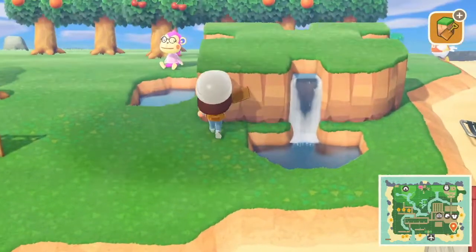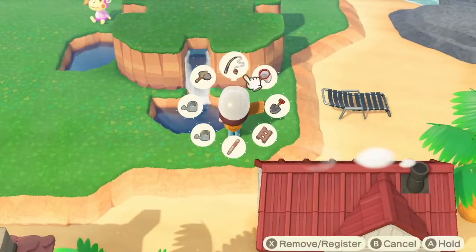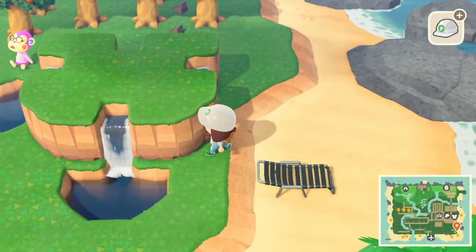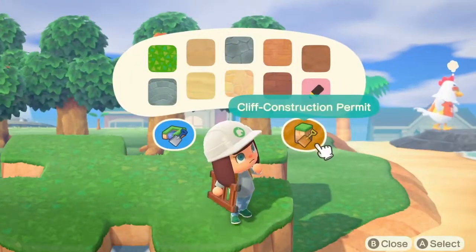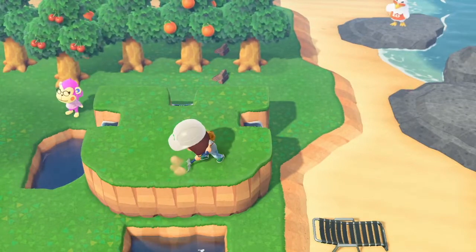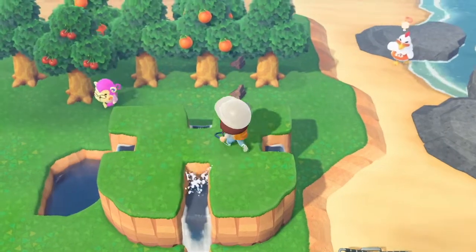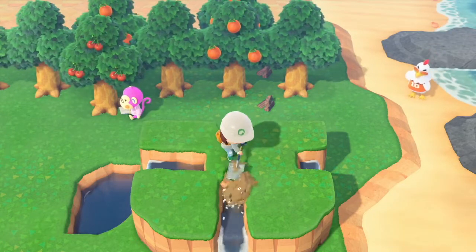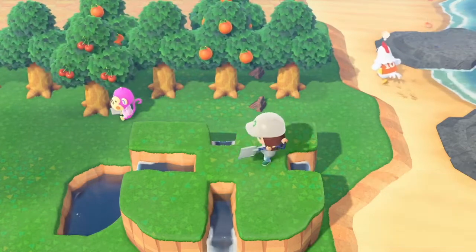The cottagecore theme or cottagecore kind of vibe uses loads of complex terraforming, loads of different levels. Just try not to get too overwhelmed. Two take-home points: avoid straight lines and right angles. So make sure with those cliffs and those rivers you're going for nice rounded or quite random shapes, nothing too sharp. And with the waterfalls, not every waterfall has to be crazy like Niagara Falls. Just try some simple single track waterfalls, and you can do them so they go over a corner as well.